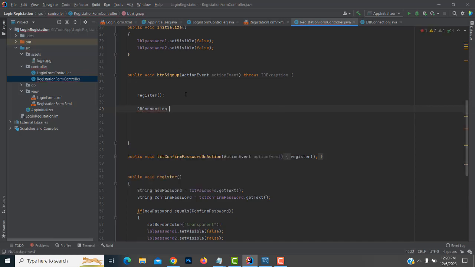You type DB connection object equal DB connection dot get instance. So here DB connection dot, you have to get it.